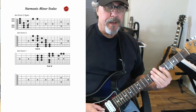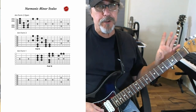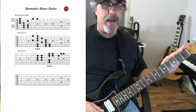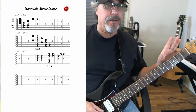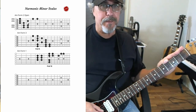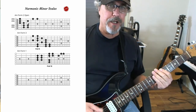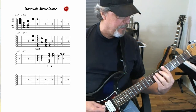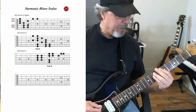Then shape 2. Now that first one is one you're just going to have to remember. I'll put a diagram up on that one. I had to go back and figure out what the notes were, because it's just something I don't use all the time. These other ones are much better because they're movable. Okay, so this is the first. Again, this is shape 3.